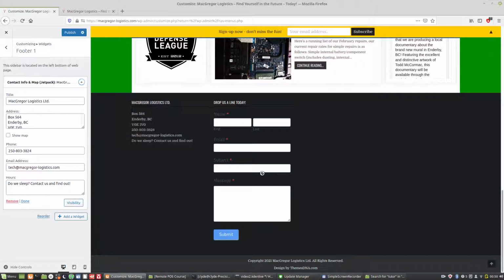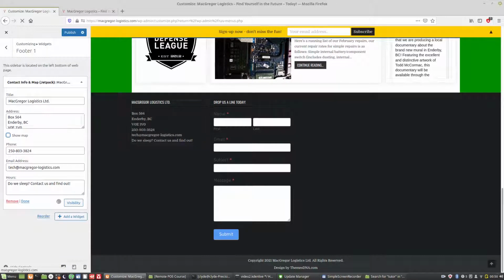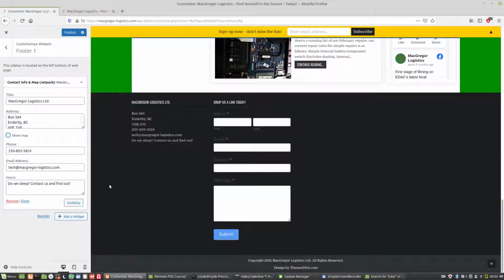Well, let's look at footer 1, contact info. This is a great thing to put on the home page of your site, to put on one of your sidebars, 1 or 2, or at the bottom. It allows you to enter all of the information you need. Some of them will even allow you to put a Google Maps link to let people know where you're at. It's very useful, and then it sits there. You go through the hassle of writing this once, and it will be on your website advertising for you forever. So that's the only one I have on footer 1.